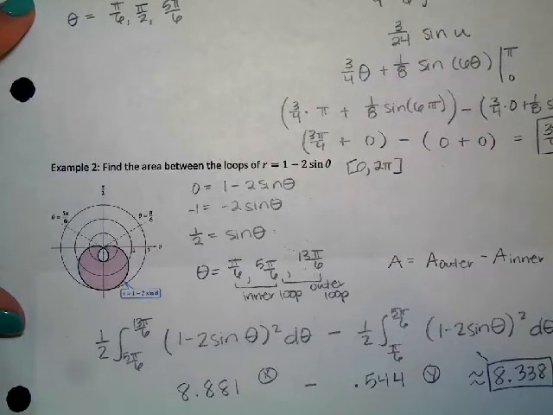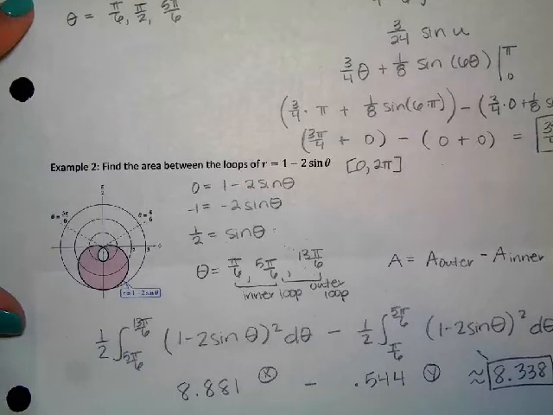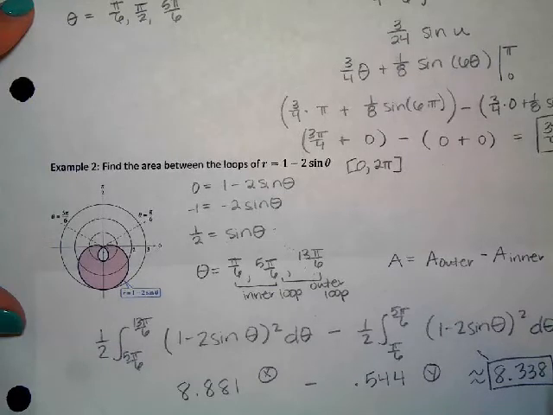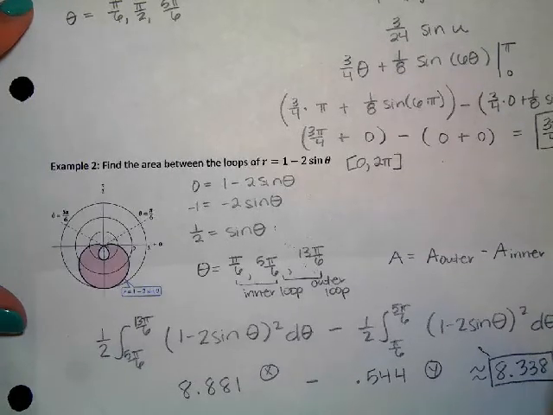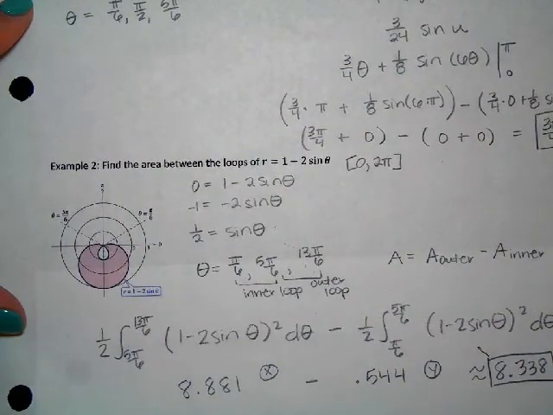So for some of these, let's say I have a cardioid and I only wanted half, you wouldn't have to find the whole thing, you could find just half of it. Well, and with a cardioid, you don't even really have to think about what it looks like. You could just do 0 to pi. But then we'd be getting at, are you getting the correct half to split it in half the right way? So I probably would be careful about that.